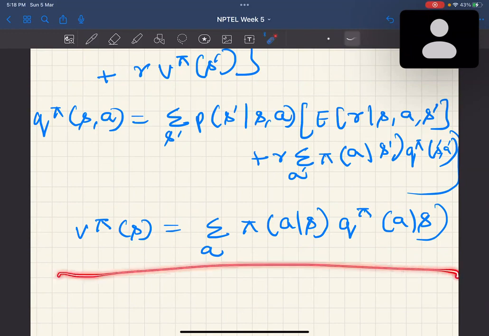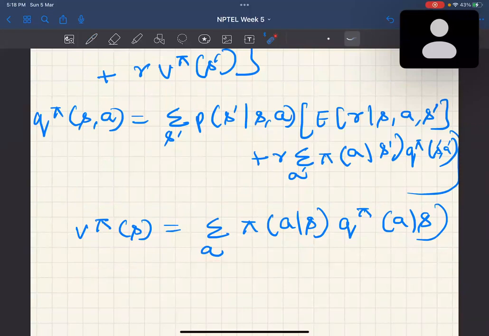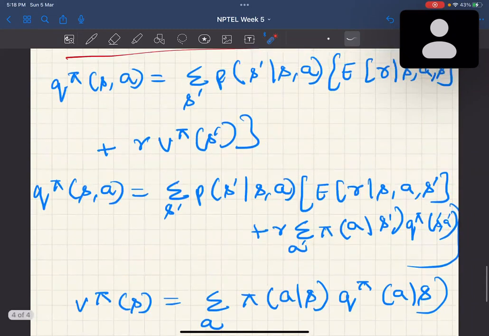You got this equation, or should I explain? Any idea what this is? That is actually defining the value function under a particular policy. That I understand now. The summation of this, if you can explain, it's better. Yes. Now we'll go again.